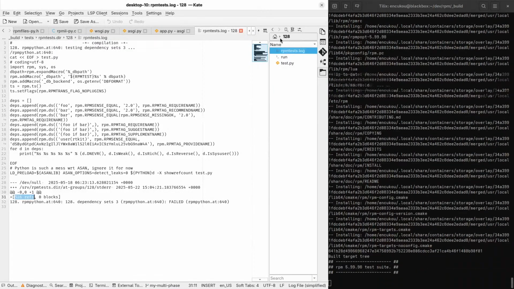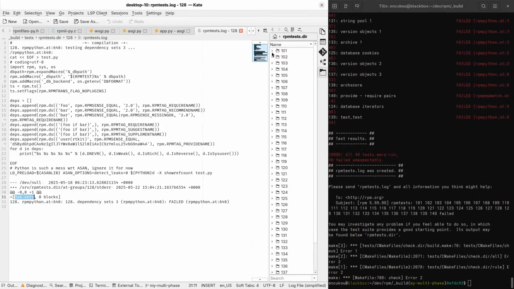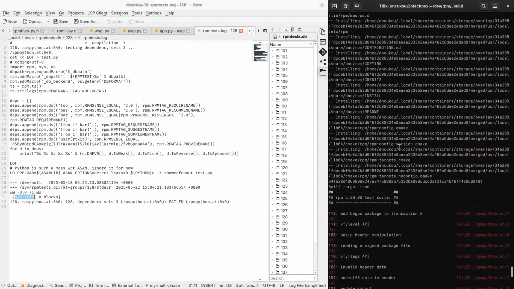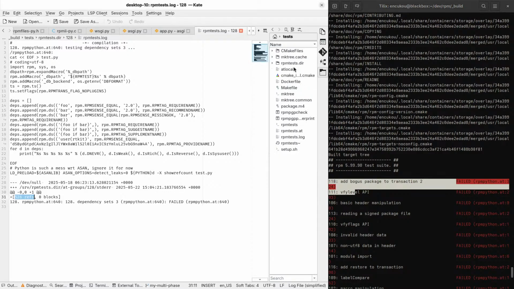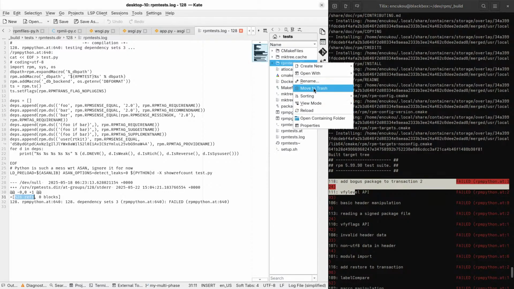Let me check the RPM tests directory. Oh, I guess I should. They will all fail, right? Because of the additional output.